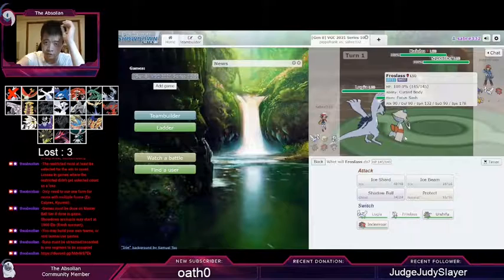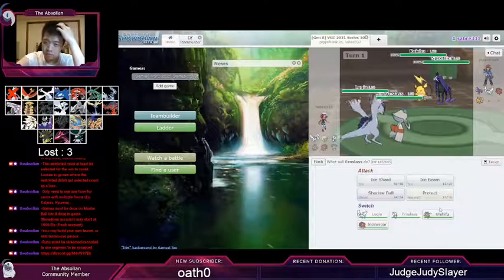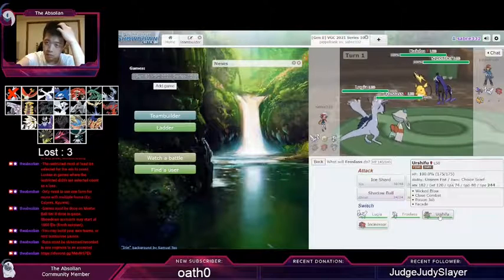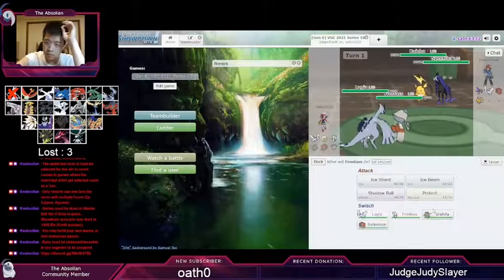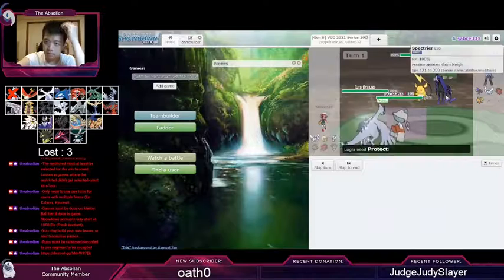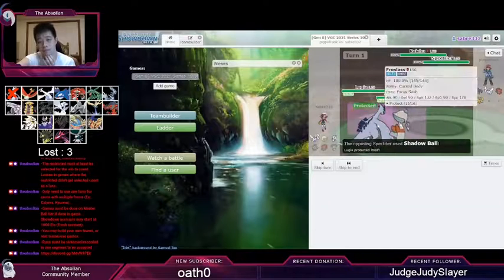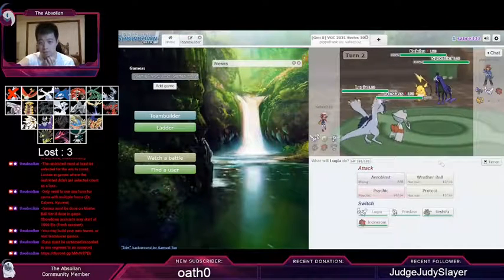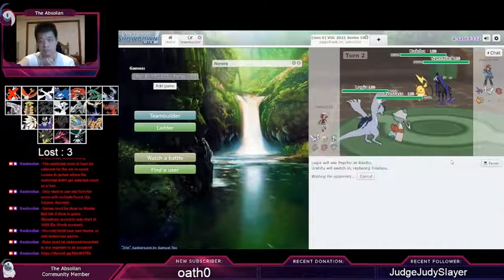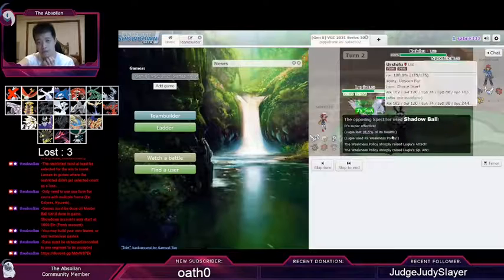So yep, free protect and go into Urshifu. Actually, I'm going to double protect to see what he does. Okay, he must have been killed though. I knew it. I'll go on Psychic and swap into Urshifu. This activates my winner's policy.